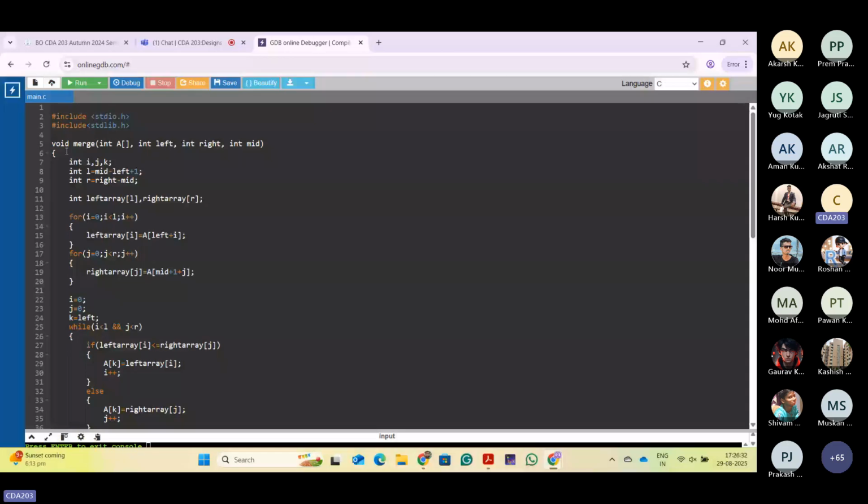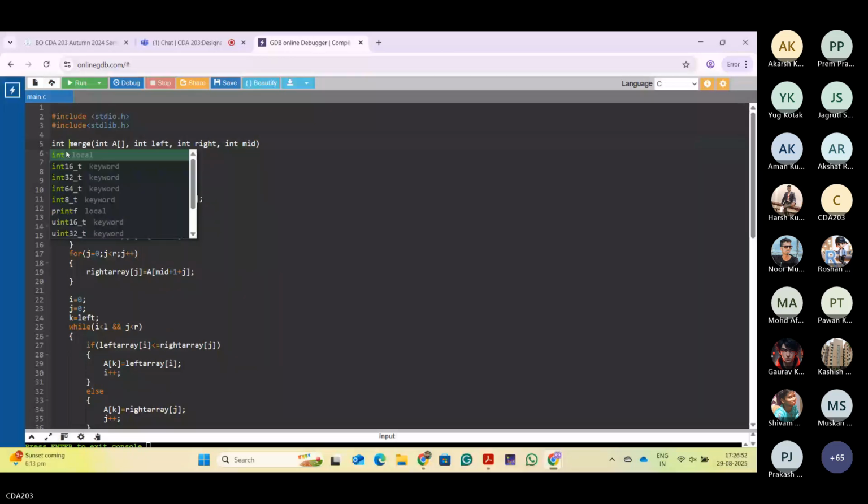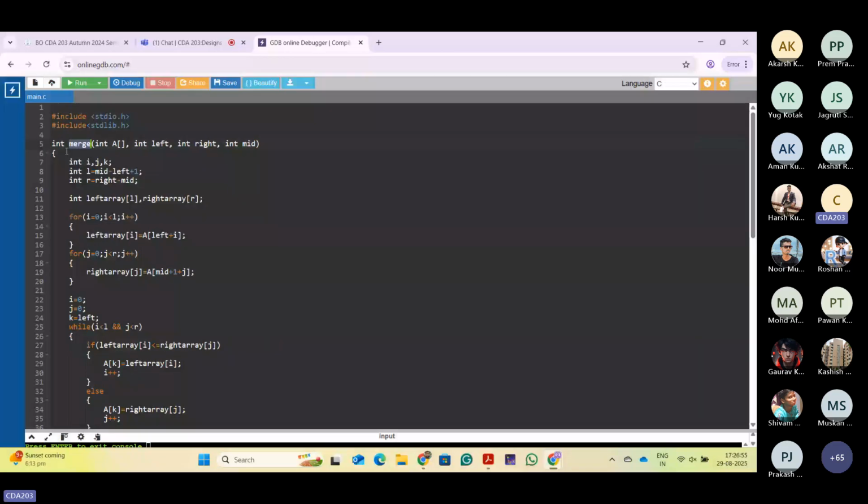Okay, so now see, you need to find the index of the partition. So instead of void, I'm using integer, and this to be partition.